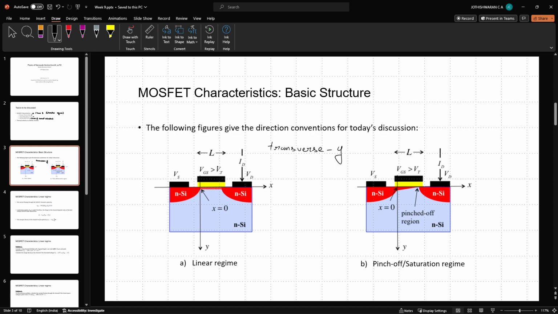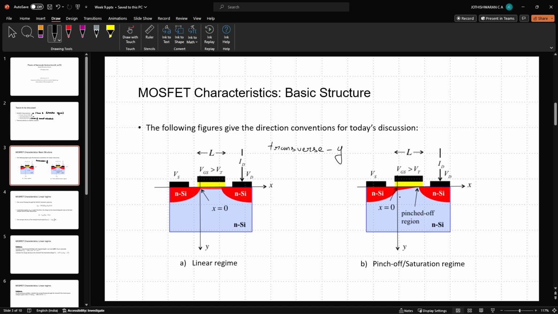So the channel length, or rather, to be more precise, the region under the influence of the gate voltage, is the total channel length. So that will be given by L. We will see how this quantity varies as the device operates in different regimes, and the flow of current is as indicated. And since we are in the active regime, we are guaranteed that VGS is greater than VT, which is the activation condition for the N-channel MOSFET.